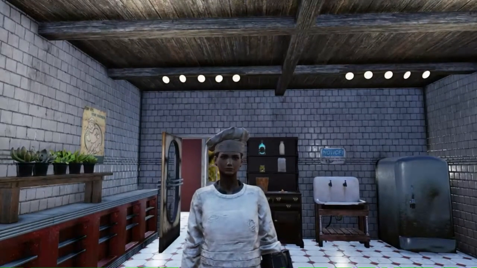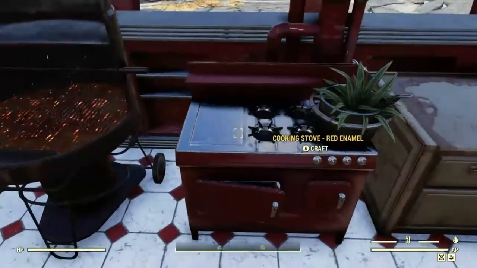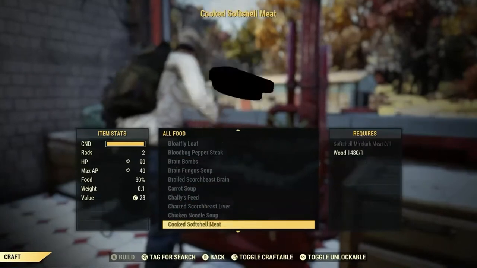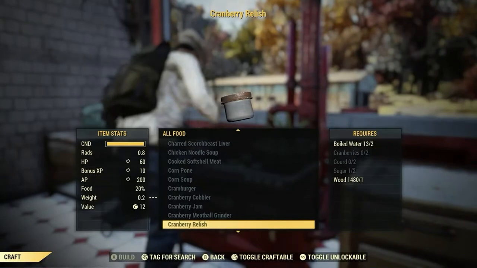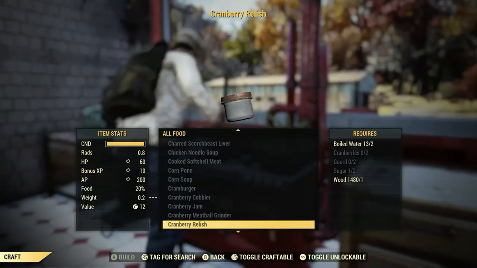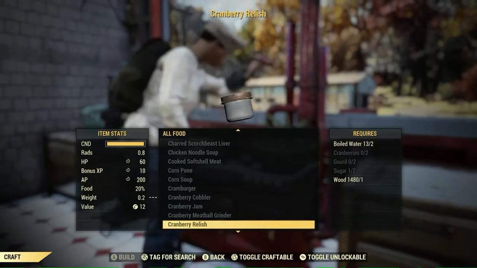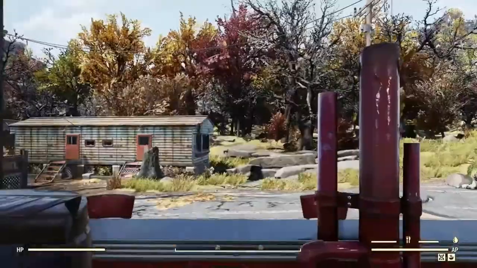So, what do we need to make cranberry relish? Right, we need boiled water, cranberries, gourds, sugar, and wood to cook it with. As you can see, I already have some boiled water, but I will show you the best way to get water. Cranberries, gourds, and sugar.